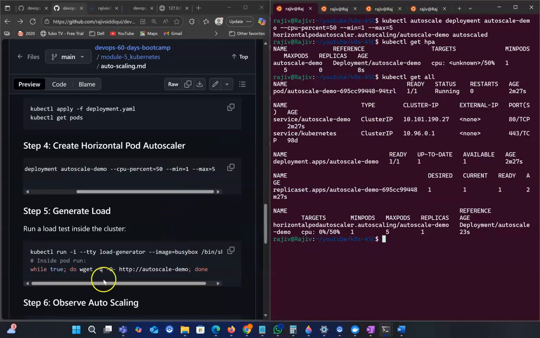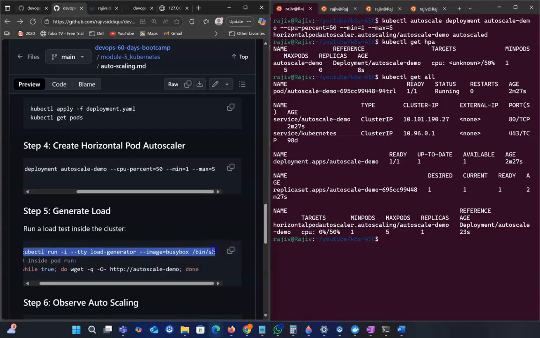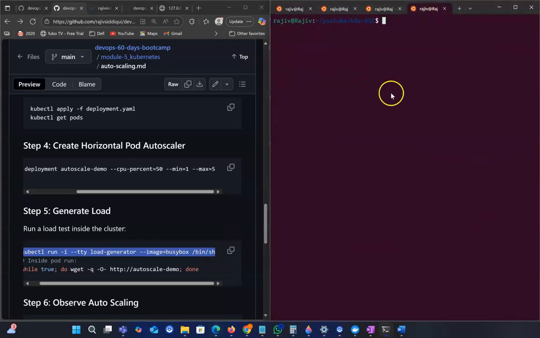So let me do the thing. So kubectl run, it will create a pod basically, and we run a command in that pod. So do that in a different terminal. So kubectl run, we already know how to create a pod. Then interactive mode, then tty, pod name is load-balancer, then we use the busybox image, then we are just logging into that container.